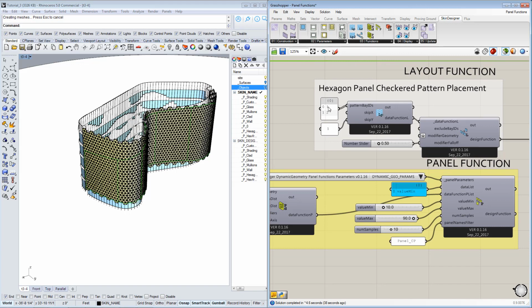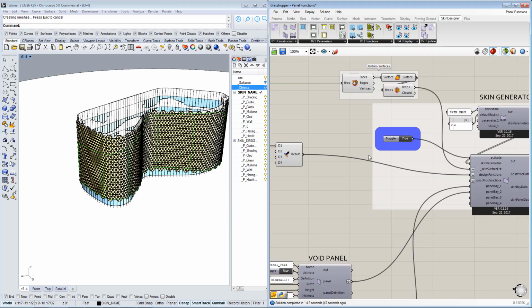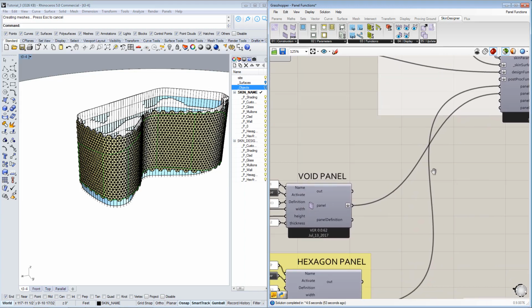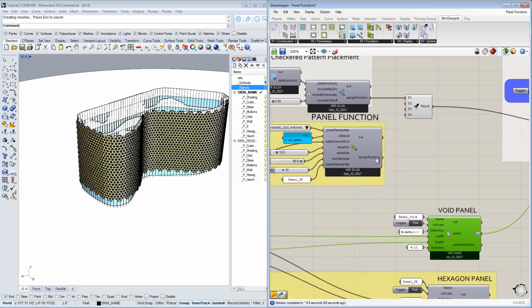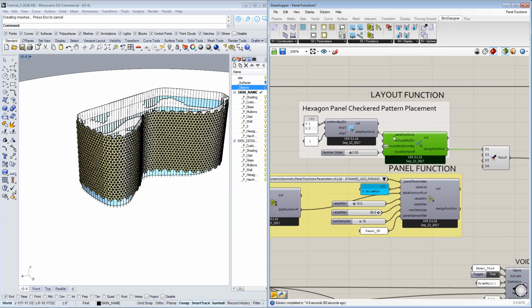So having these two, we said this checkered pattern, and you see here in my skin generator, I'm pointing to panel number 2 as the default. Basically, the default is the void. Okay, so at this point, everything is not dictated by the default because everything is dictated now by our layout function, this pattern.